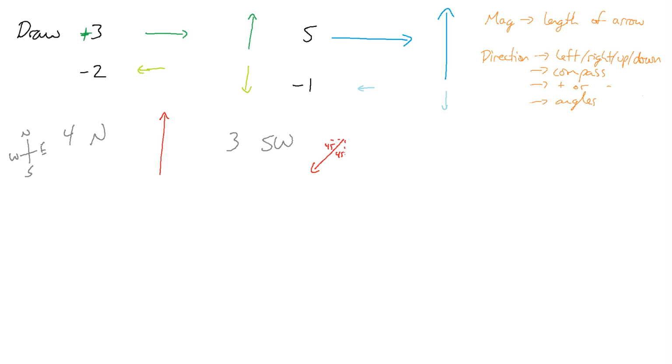Okay? A little bit different is maybe I would draw 5 and say 20 degrees north of east, something like this. So this is 5. Usually I put "at" in between: 5 at 20 degrees north of east. So this is very exact. Now obviously north is up, east is to the right, so it's going up and to the right, but it's an exact precise amount. It's 20 degrees north of east.